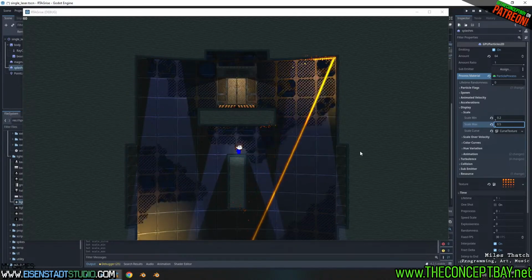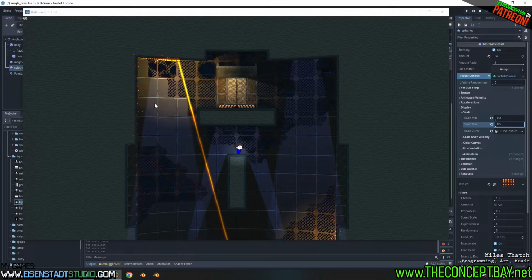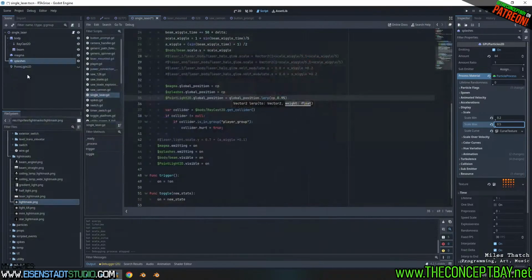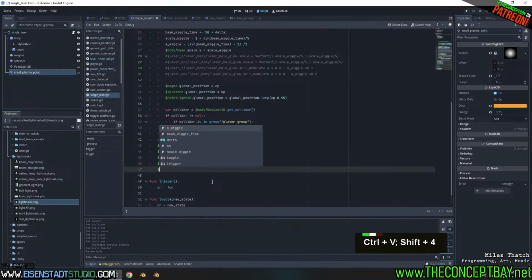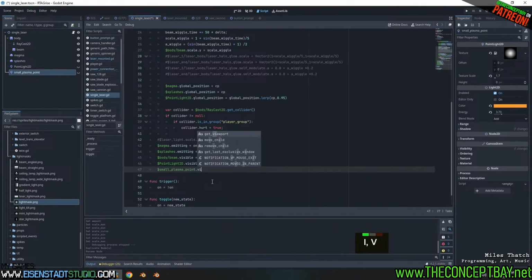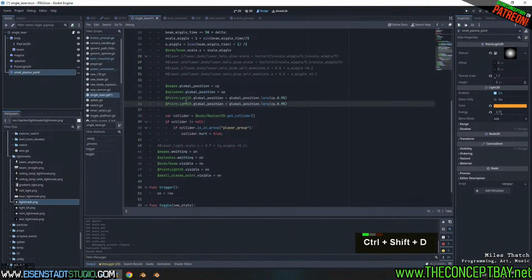Okay. Now this particular light has the shadows on it. But what if we do another light? Small plasma point. Okay. It's got the same sort of concept, except the idea here is that it doesn't cast shadows.